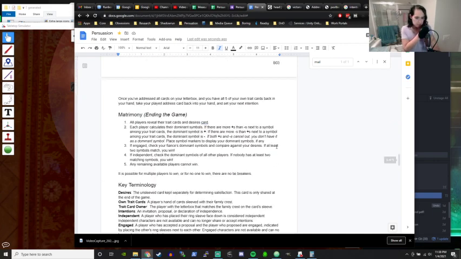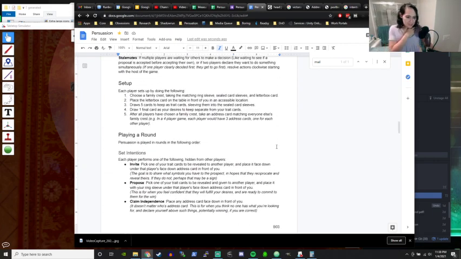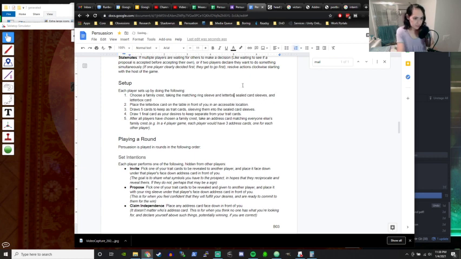Okay, I think we're good now. Well, actually, I still made changes. Making the matching ring sleeve and the letterbox card. Choose a family crest, taking the matching ring sleeve, letterbox card.